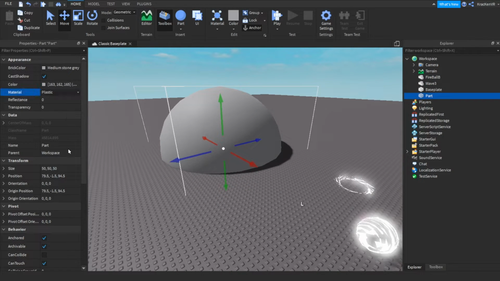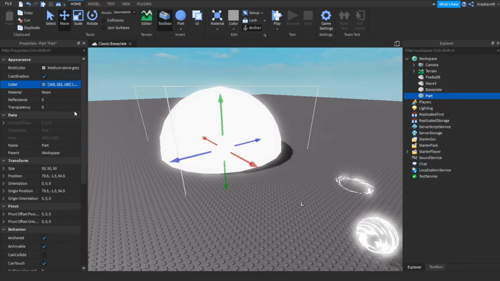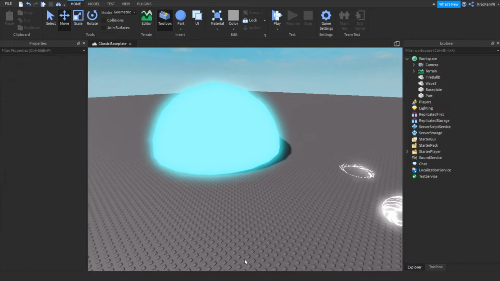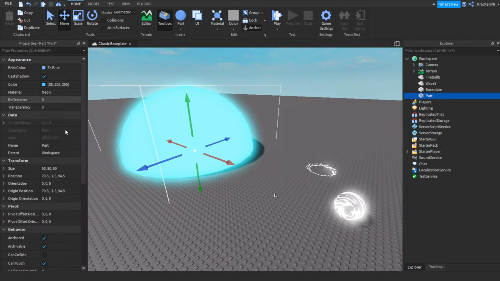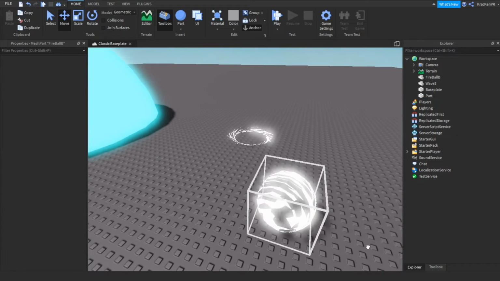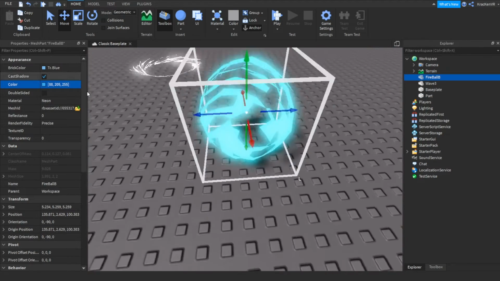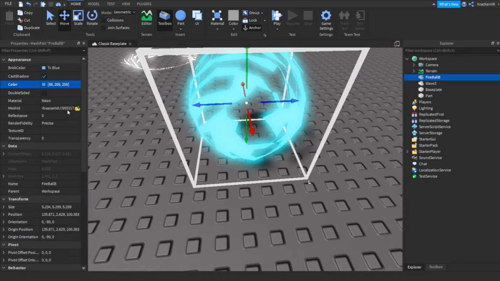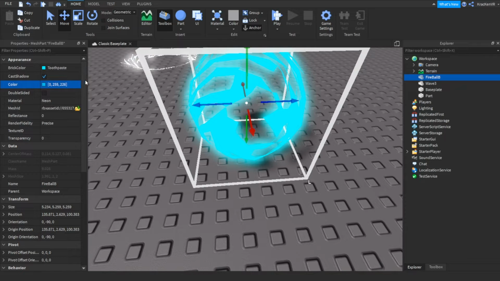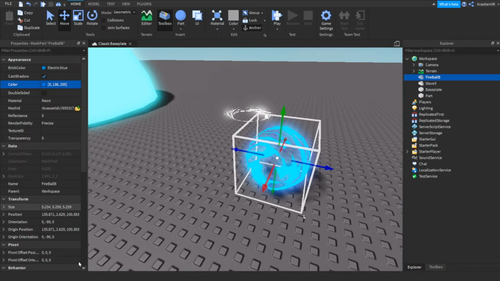Now we can make this ball neon and we can customize everything. So I'm going to go with a blue. Yeah, that looks pretty cool. And I'm going to do the same with this, but I'm going to make it maybe a bit darker. That's a very good color.